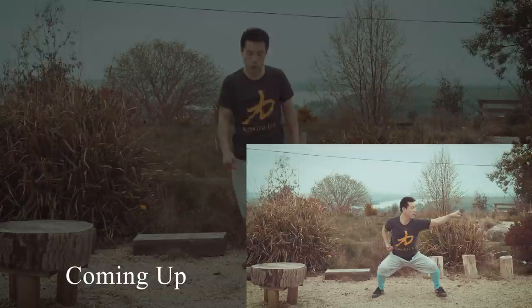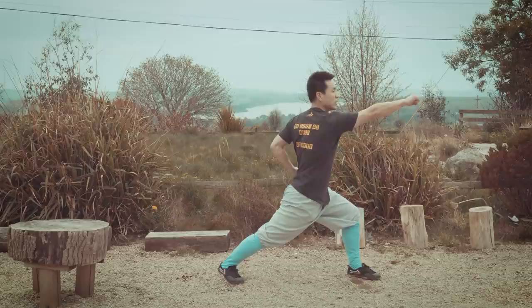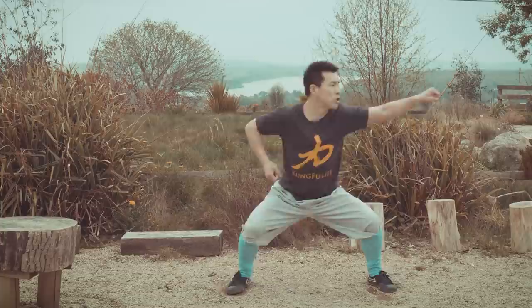Gong Bu, change Ma Bu punch. Ready. Bigger. Gong Bu punch. And Ma Bu punch. Ready. Gong Bu punch. And Ma Bu punch. A little bit more power. Gong Bu punch. And Ma Bu punch. Gong Bu punch. Yes. And Ma Bu punch.